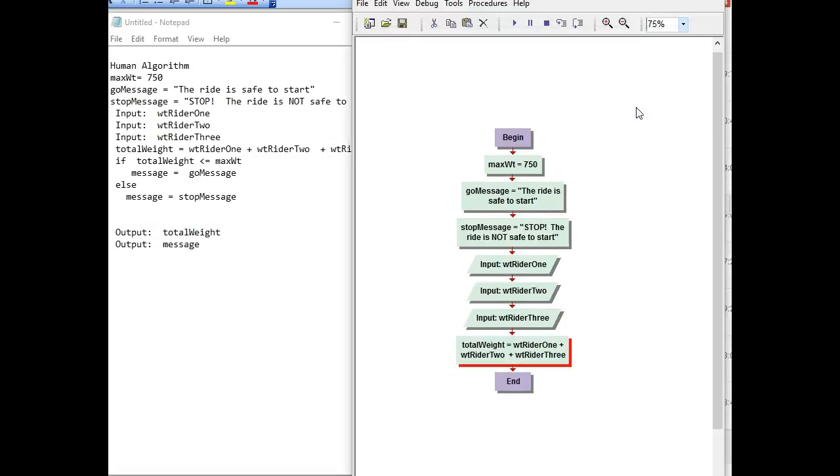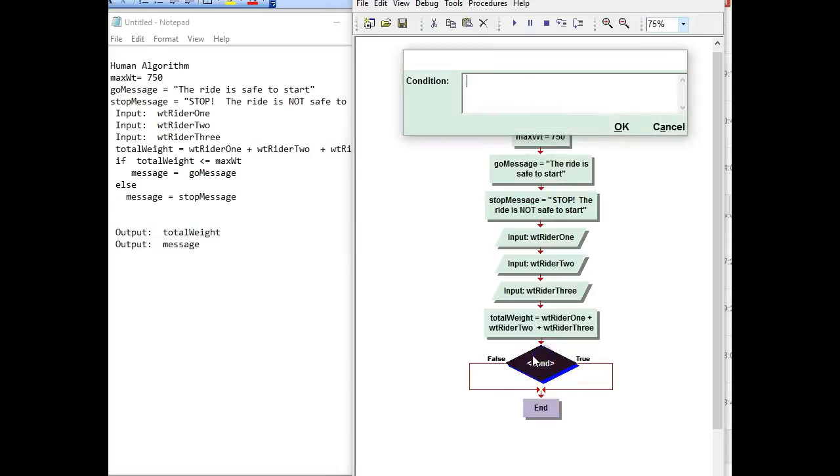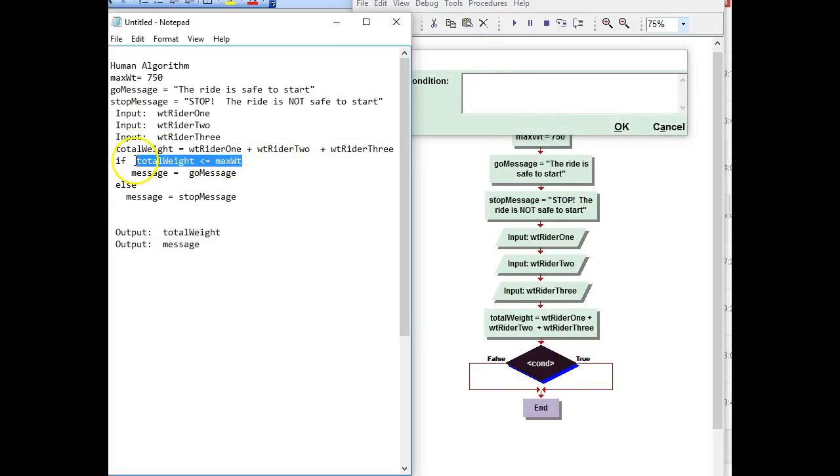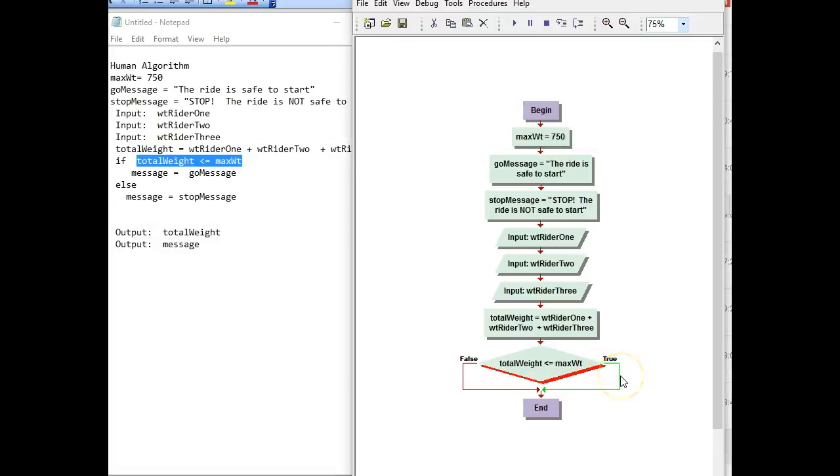All right, the next thing is my decision. So I'm going to have to put a decision here. All right, and that's going to be these things right here. Remember, we don't copy the if. Okay, and then if that is true, I'm going to do an assignment.